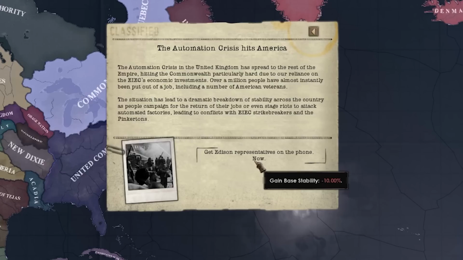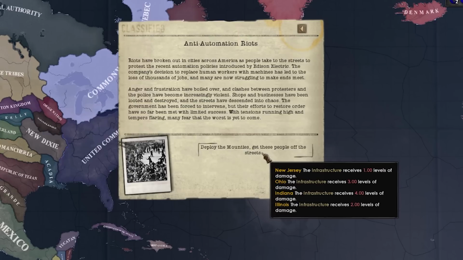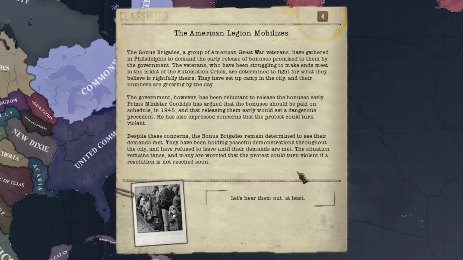The automation crisis has not just stayed in the UK, it has also spread to our glorious Commonwealth. So a meeting has been carried out between the Prime Minister and representatives of Edison's Electric Company over the automation policies in place, which have led to widespread job losses and civil unrest. However, no compromise was found, no deal, so yeah, both parties left very unhappy with the other. Fantastic. Anti-automation riots have broken out across the country as well, so yep, deploy the Mounties. Great things just continue to spiral out of control for us.